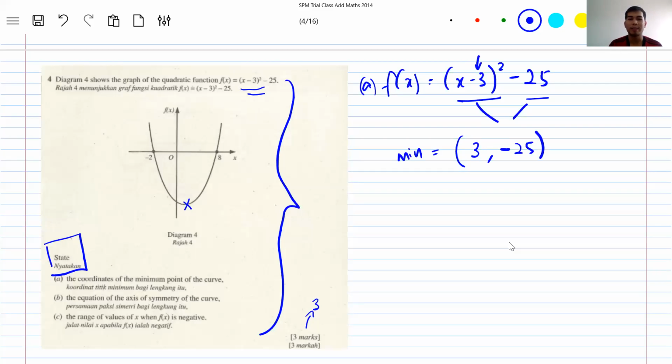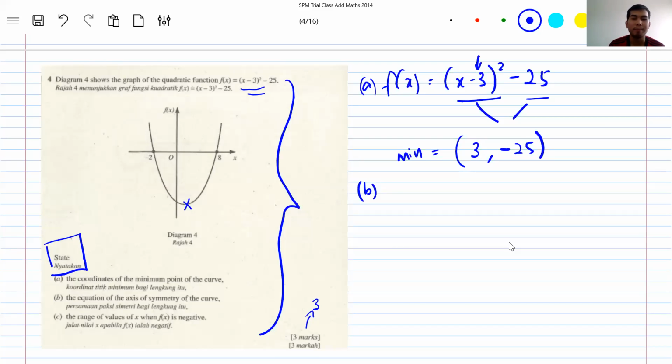So it's just a 1 mark question. It should be as simple as this. The other way to approach this is opening the whole bracket and then perhaps finding dy/dx to find its minimum and stuff like that, which takes a much longer time compared to this. Given there's 3 marks, it should be as simple as this.